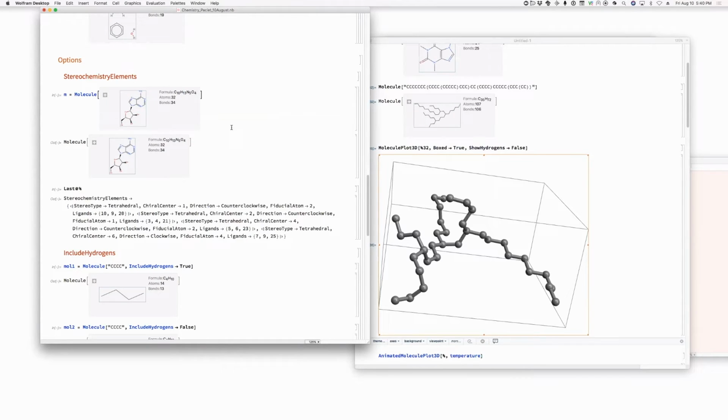Right. But does same chemical Q support both notions of equality? It should have a same test option, or it could just have a second argument. But if you're comparing two molecules and there are numerical round-off errors in where the atoms are placed, how is it going to know what the bucket of identical molecules is? Right now, it doesn't look at the coordinates at all. I understand. But were you to do something which did look at the coordinates, how would you deal with precision issues? And rotations. If you took the same molecule and rotated it, I would still want them to be considered the same. You mean rigid rotation of the whole molecule?